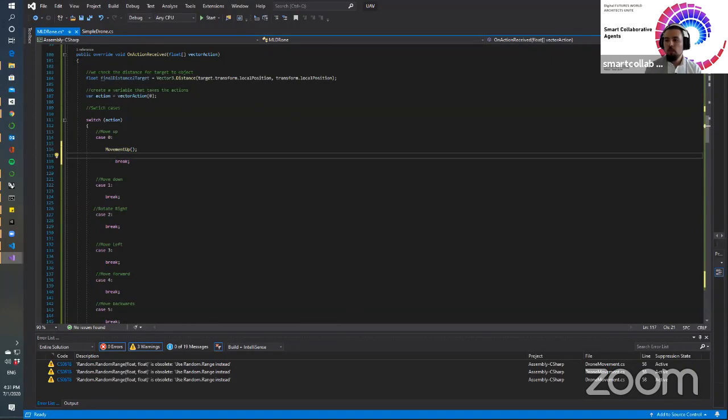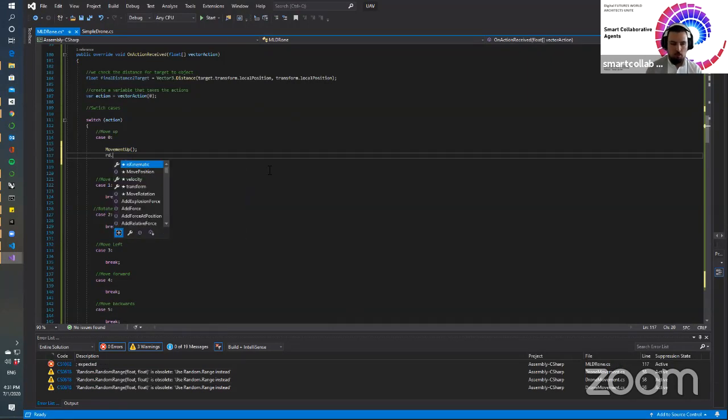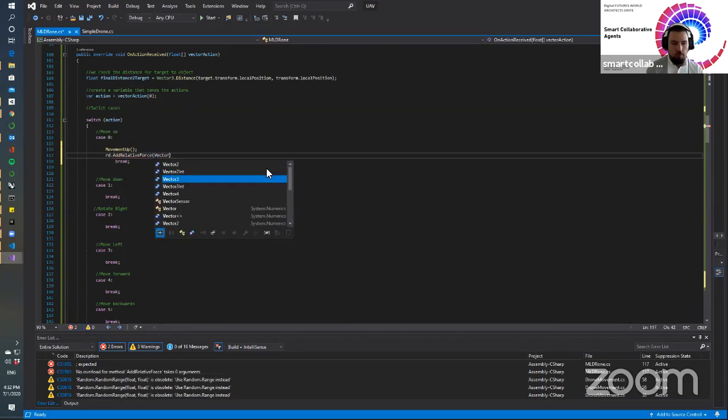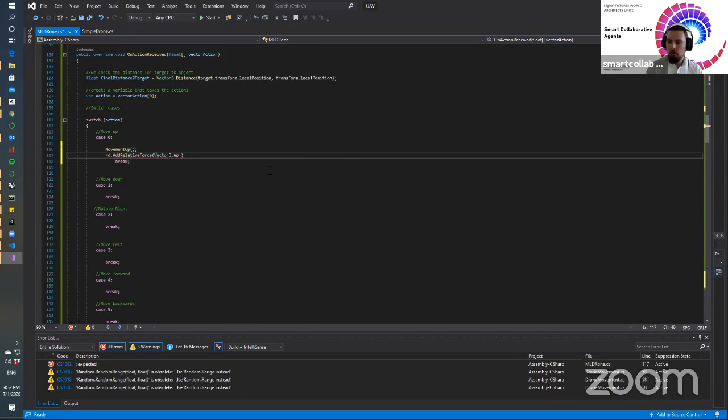And when we basically go up, when we call that function, we want to add relative force that was calculated for that function, vector up, Vector3.up, times the up force.